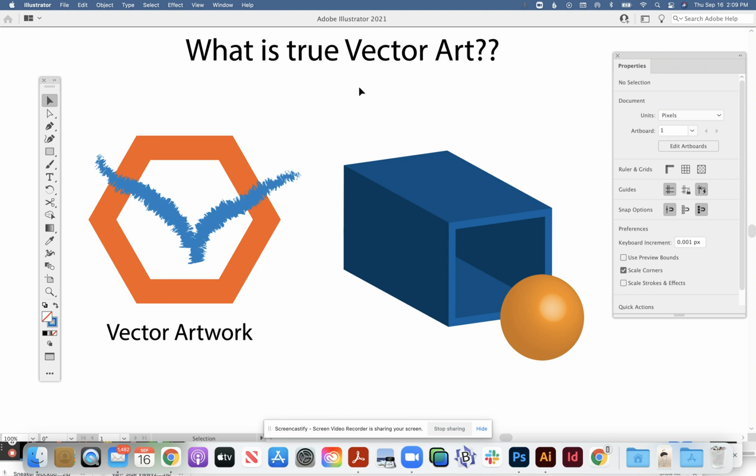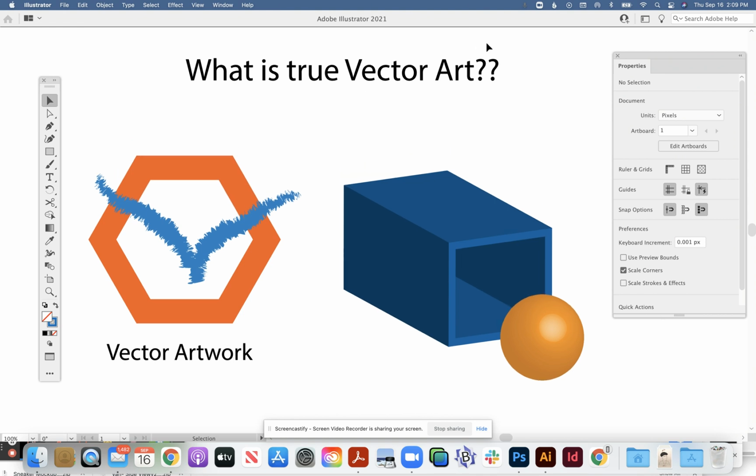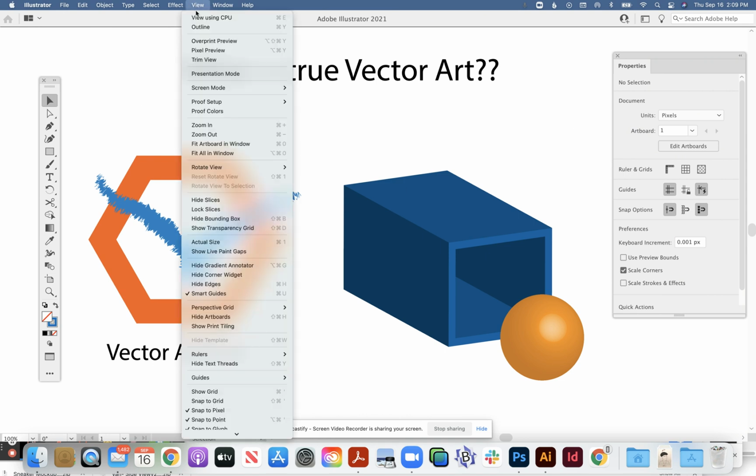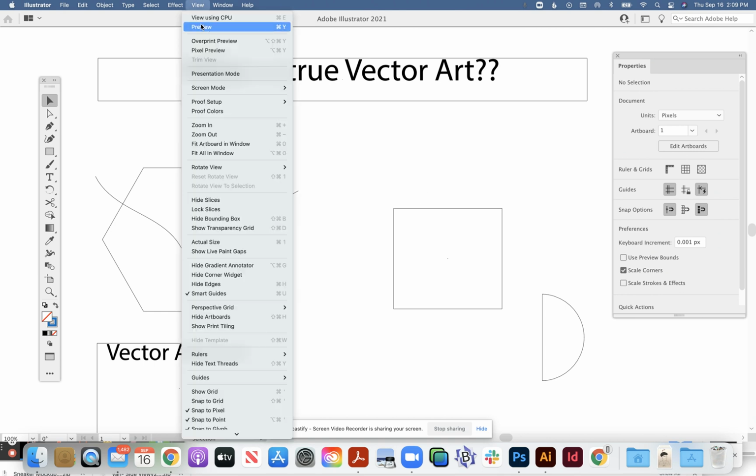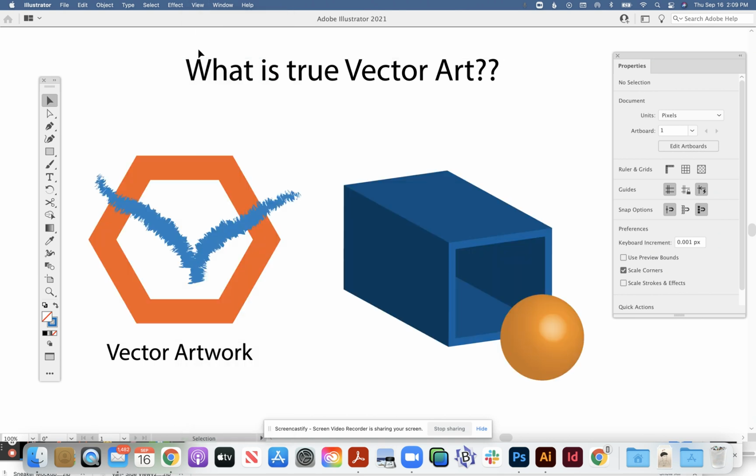So let's just look at something that's in Illustrator and let's examine how to check to see if it's true vector art and how to change it so that it is. It's very easy. First thing you need to do is, this looks like it's legit, but if I go up to View and go to Outline, it shows me that nothing has really been mapped out. This requires a font, as does this, and these are shapes that when I go back to Preview are showing entirely different things. So how do I convert it?